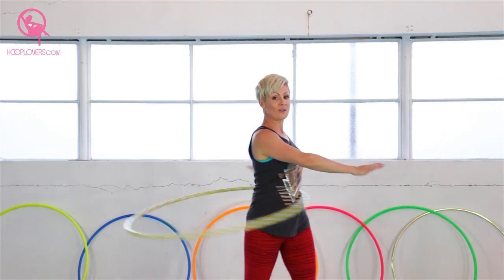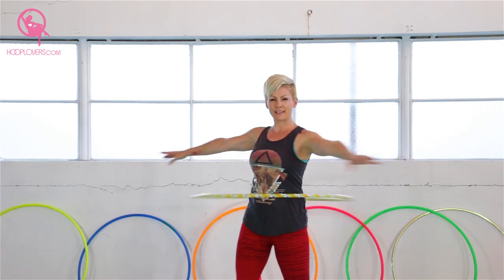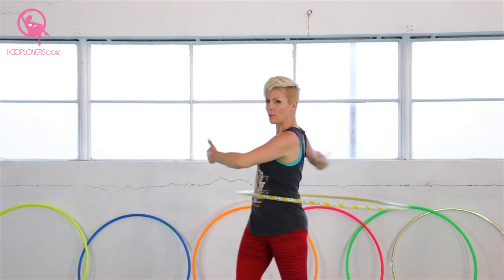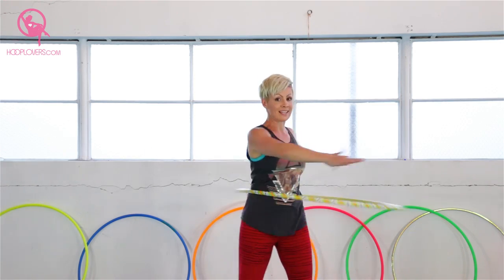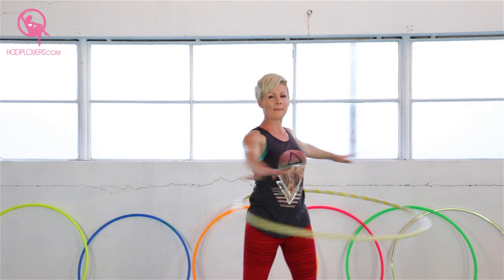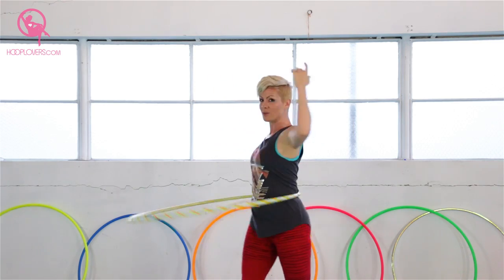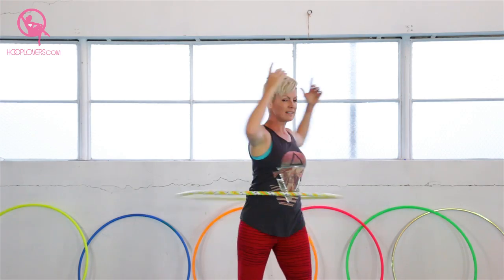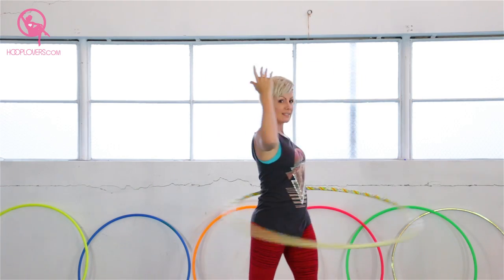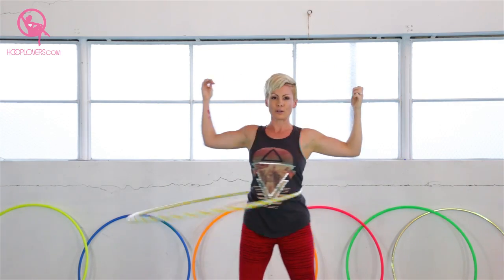So let's twist that torso. We are going to start with our feet a little bit wider than hip distance and let those arms swing out, pulsing in the core as we're twisting into our obliques. Now you don't need to overextend with your rotation but you're going to feel quite a massage, so we're twisting from side to side. If you want to get a little bit high intensity, you can take your elbows up by your shoulders, but be mindful — understand your body and how it wants to move. It's not about how far you're twisting, it's about the activation that you're bringing to your body.